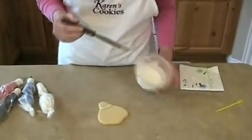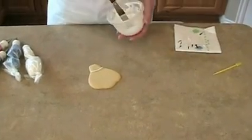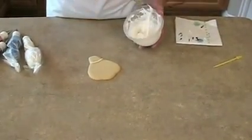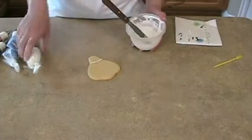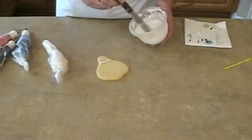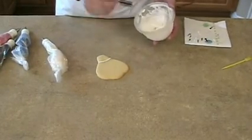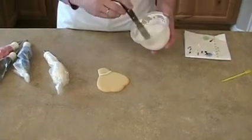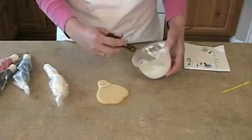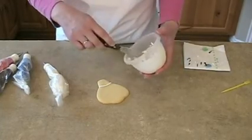Now the glaze, there's a tutorial on my website, karenscookies.net, for how to make glaze, so if you want to go check that out. But this is already made. What it is, it's the same exact frosting. I just watered some down with a few drops of water. So it's almost like school glue consistency, quite runny. And it will separate a little bit, so you need to stir it a little before you use it.